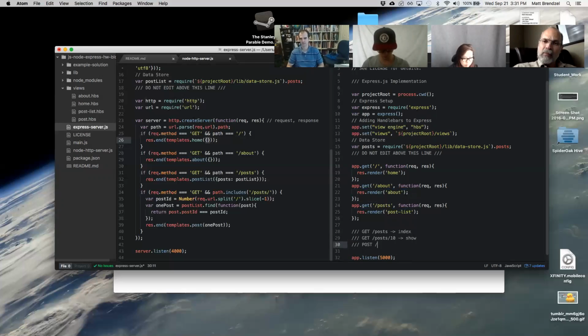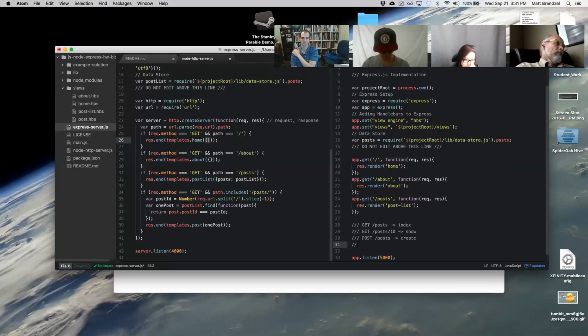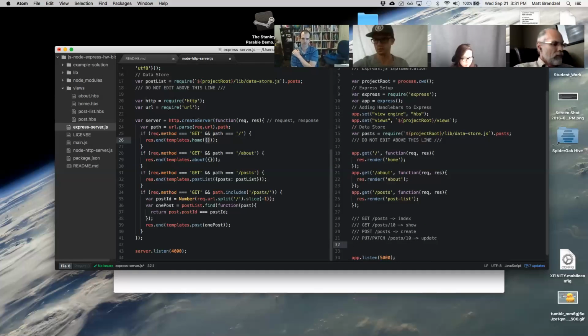Post to /posts. This is the standard for a create. A put, or usually a patch actually, rather than a put, to some post is an update. And a delete to that post is a destroy.